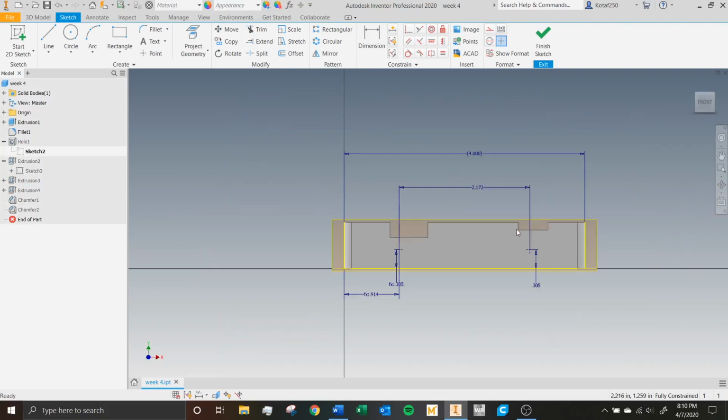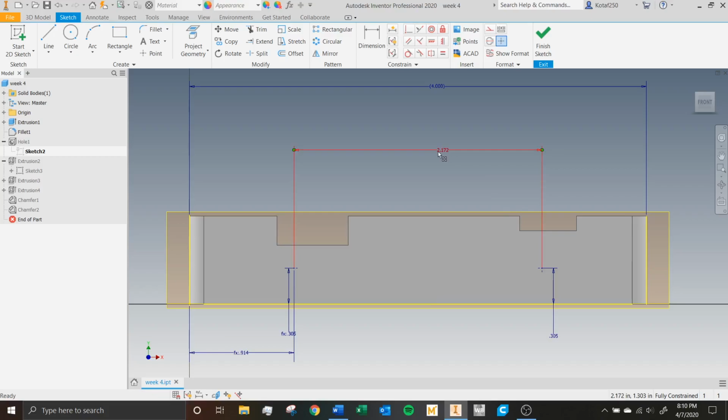Now one thing I did before was I dimensioned in between. I still need to keep that because in between the rods will always stay the same. But this is not necessarily the optimal place to hold the rods. So what I'm going to do is instead, I'm going to change one of these dimensions. In this case, we're actually going to get rid of this one and the one down here and dimension to the ends.